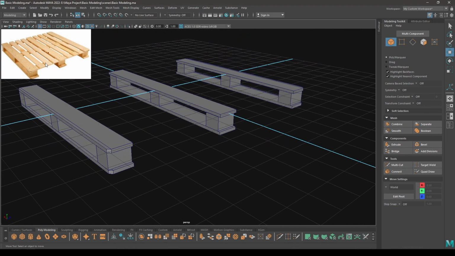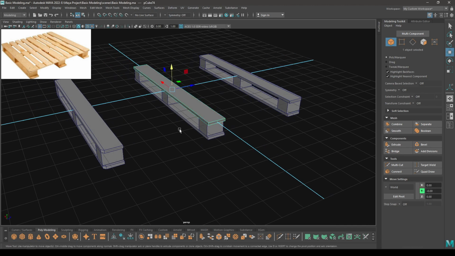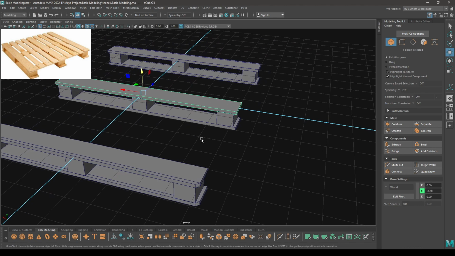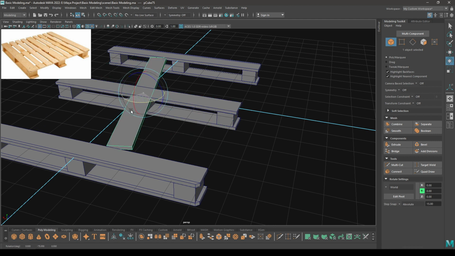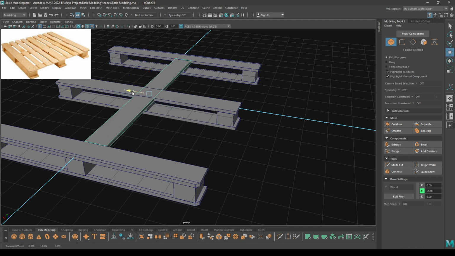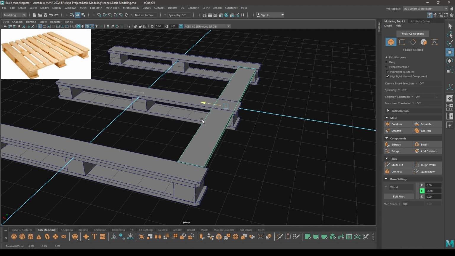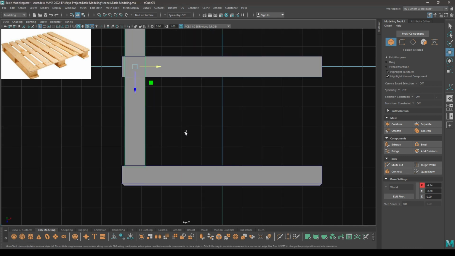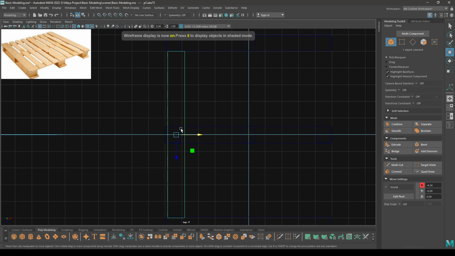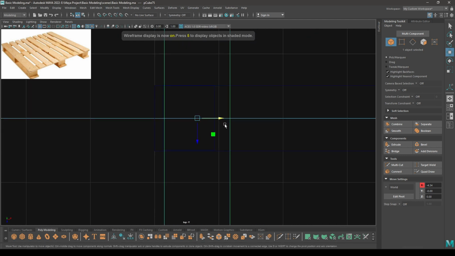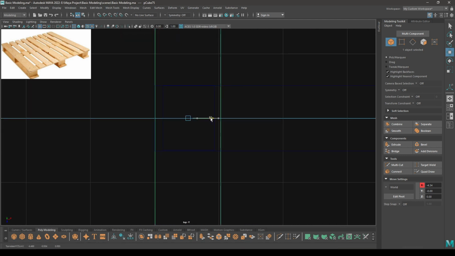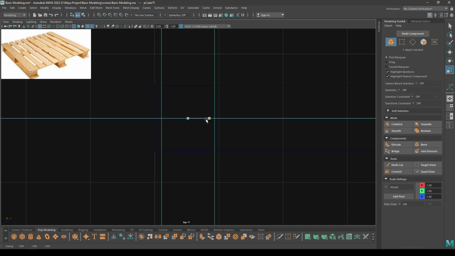Now we just need to create the side supports and all these planks. So select this one and create another duplicate, rotate it like this, place this one here, go to top view, and in the wireframe mode place this one on this block and then scale it like this.